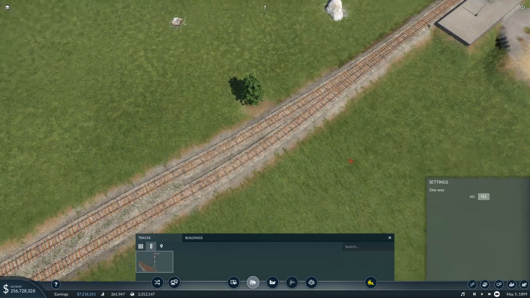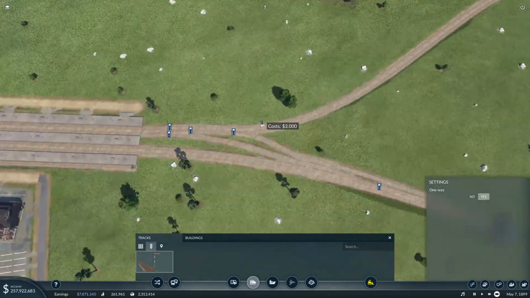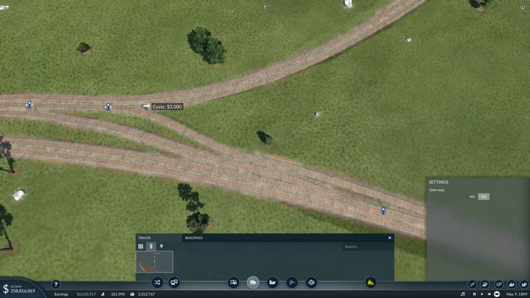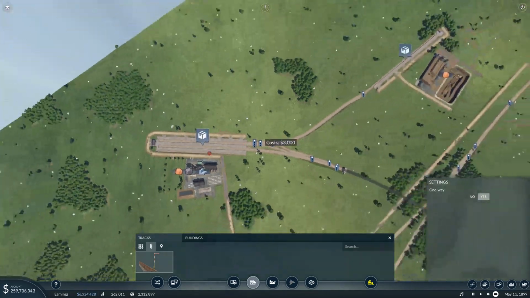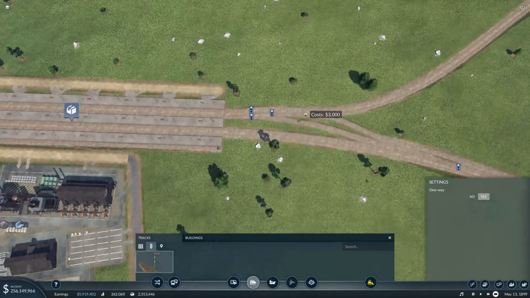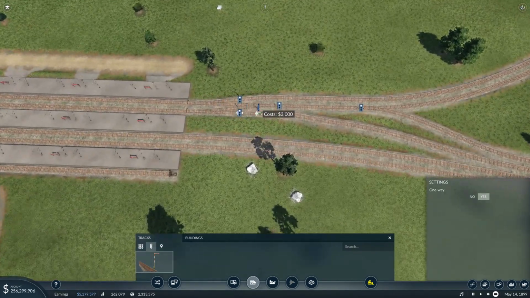And then over here we'll have our in. And then down here we've got our out. So trains come in and then they go out, they go to here, they come in and then they go out that way. And the idea of putting in some more stops means that trains keep moving here.